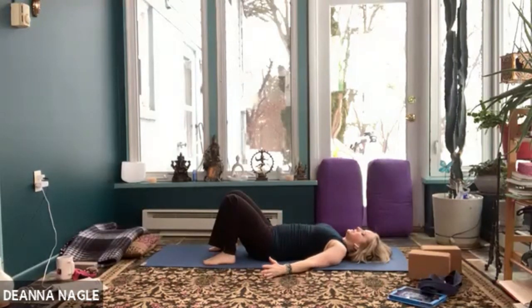Turn both palms to the ground, turn both palms up, and keep rolling till your pinky rolls toward the floor. And then roll the arms in until the pinkies lift. So roll those arms out and in. And now just like we did with the shoulder blades when we first started practice, now go faster. Roll in, roll out, roll in, roll out. Go as fast as you like.